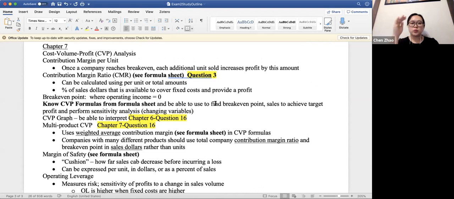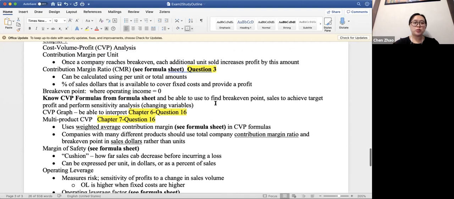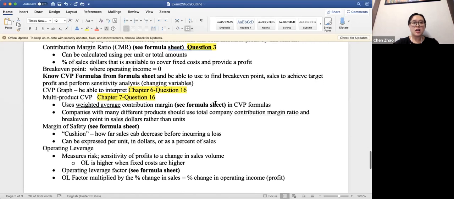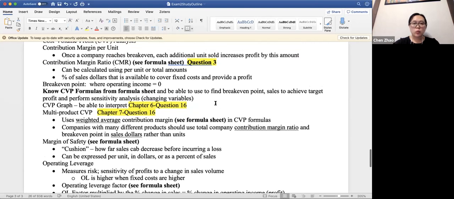So we do sales minus variable costs, and then we got contribution margin, and then we got fixed costs, and then operating income. So I just asked you how to do contribution margin ratio, and it was incredible. I'm glad that you know how to do that. And then I think if you are able to do that, you must have a good understanding of this CVP analysis. And what stands out in chapter 7 compared to chapter 6 is how to do break-even points.